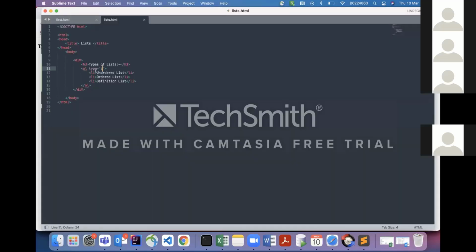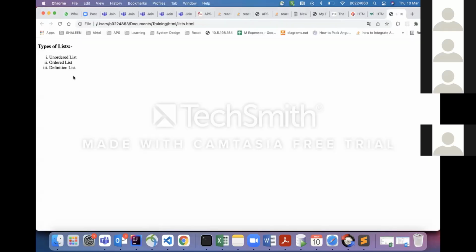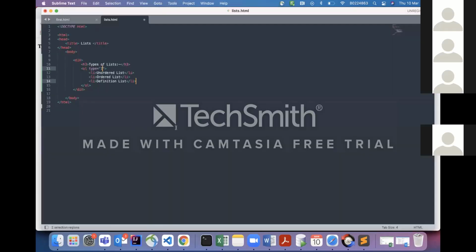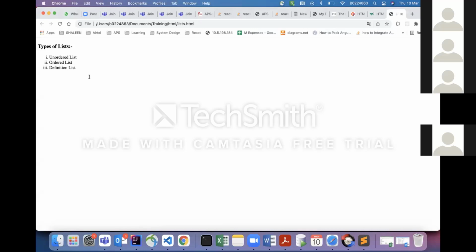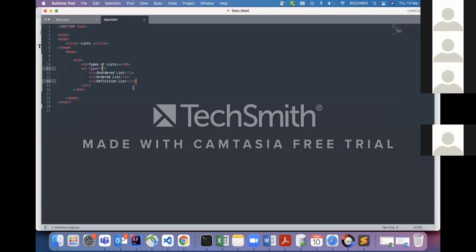See, so this is how you can give Roman numbering in your ordered list. So from type, you can define a, capital A, a Roman number, or a capital Roman number. This was my small Roman numbers, but let's change to capital Roman numbers.